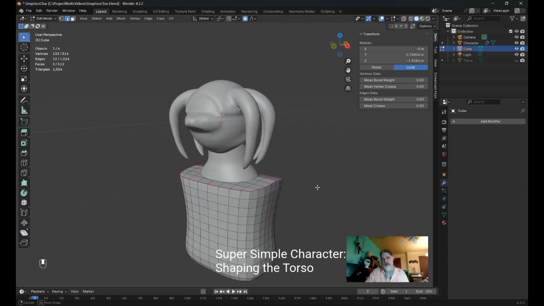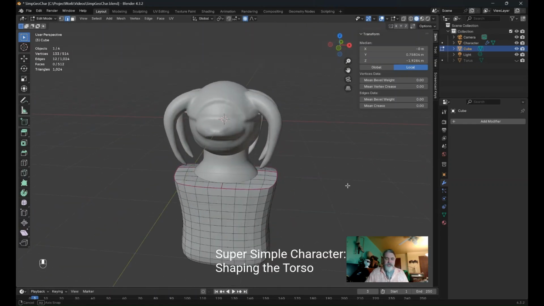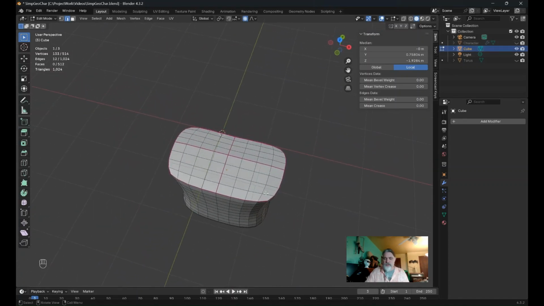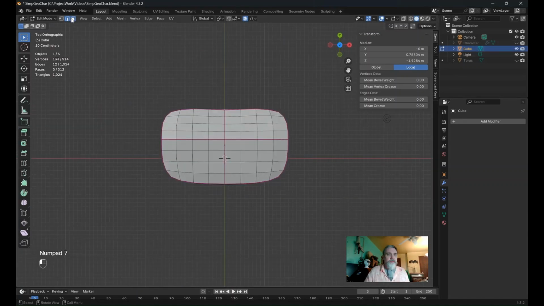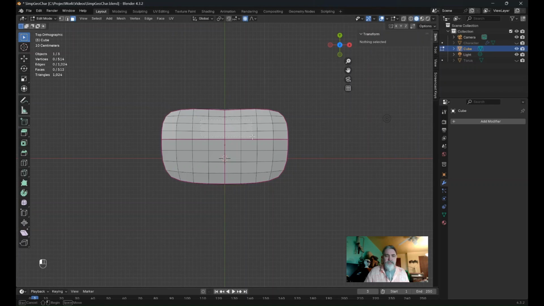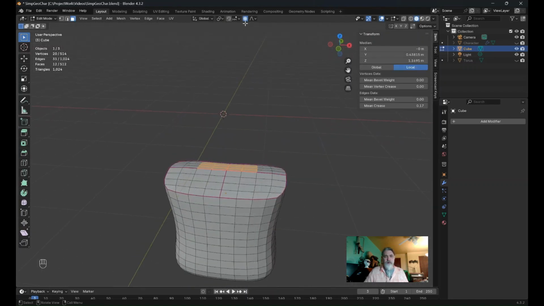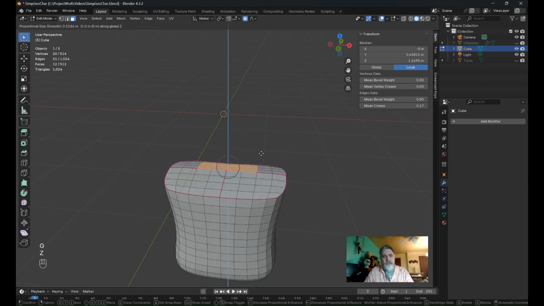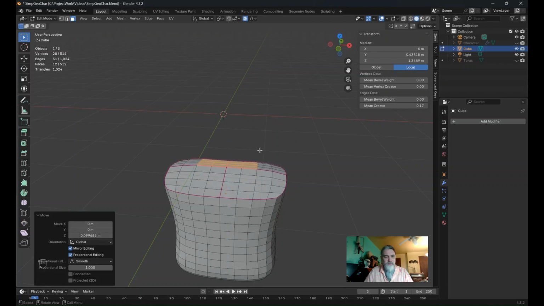So we've got this torso of sorts started, and I'd like to make a few changes to it. First of all, I'm going to hide the head, and from the top view in edit mode do a face select of these faces in the back and towards the center. I've got proportional editing on. So I'm going to grab on Z and move them up a little bit. Maybe make the wheel a little bit bigger so that we get a large general change that happens.